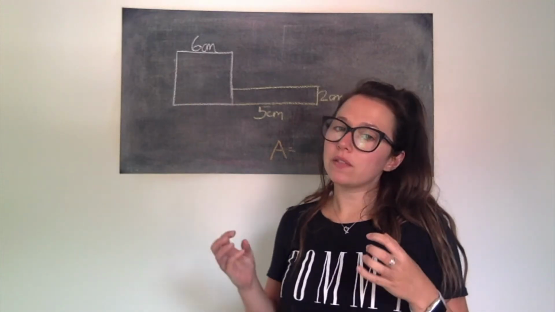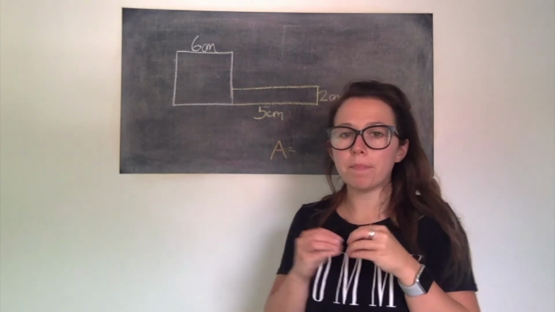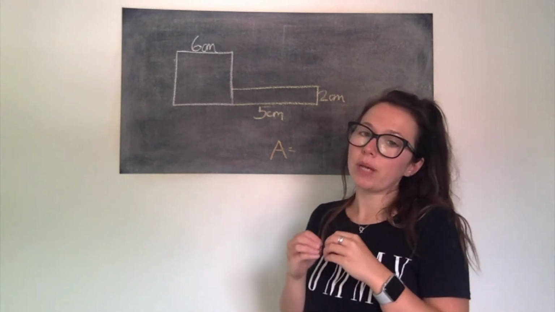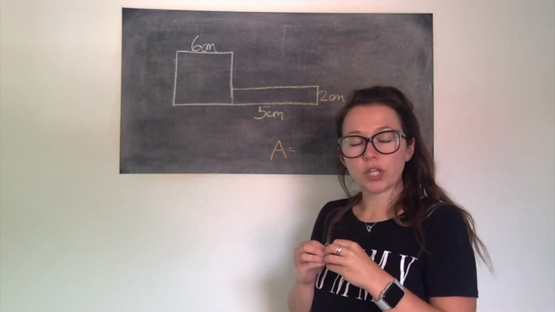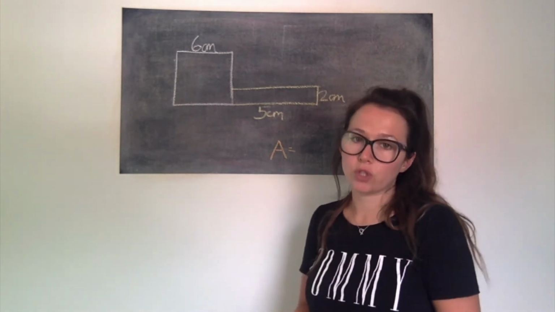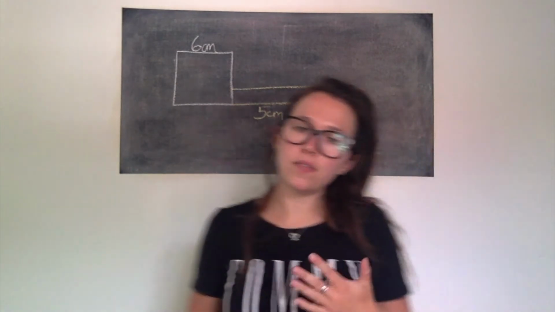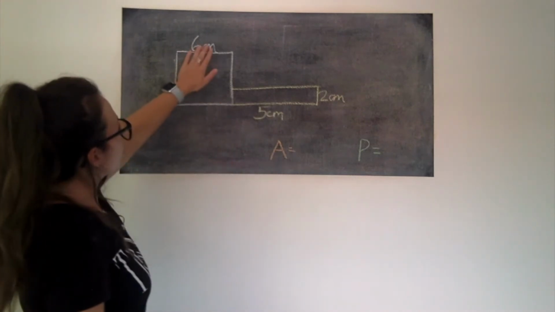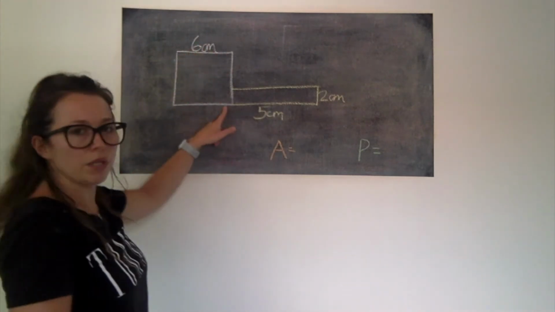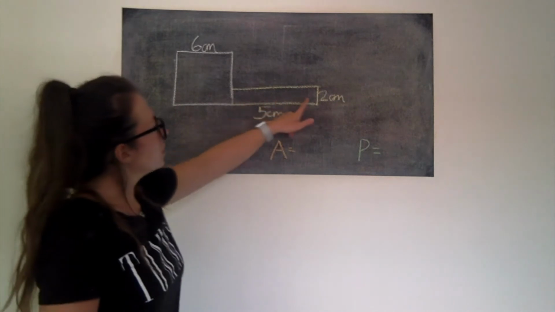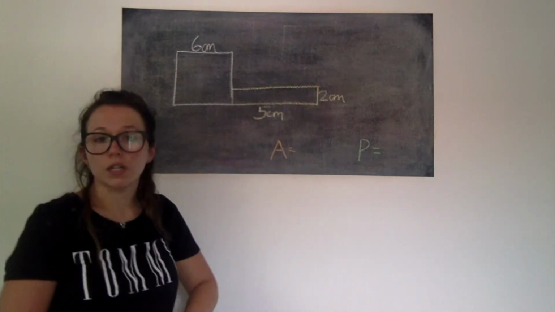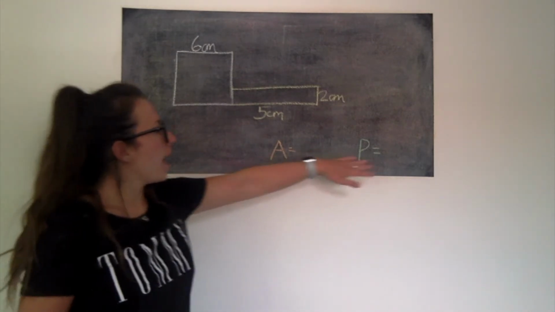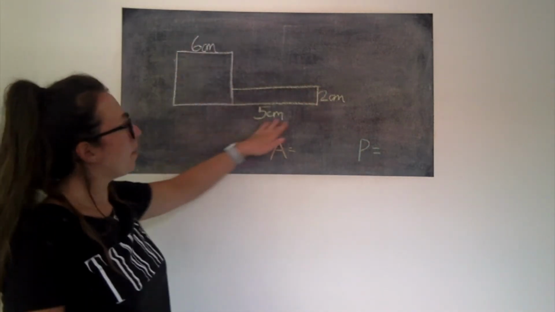Now I've put those same 2 shapes and I've combined them to make a new shape. And when we do this and we put 2 simple shapes together, or more than one shape together, it's called a compound shape. So now I want you to think about, they're exactly the same dimensions, I've just joined them together. So I've got my square that's got all the sides 6 centimetres, and my rectangle, one side 5 centimetres and one side 2 centimetres.